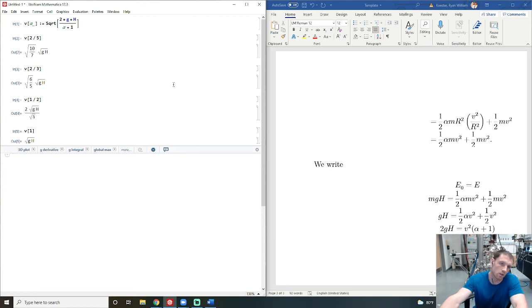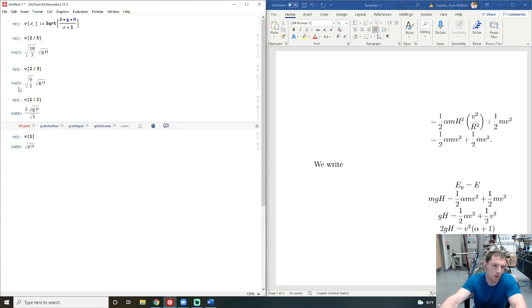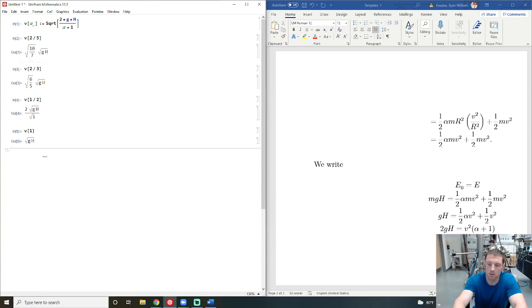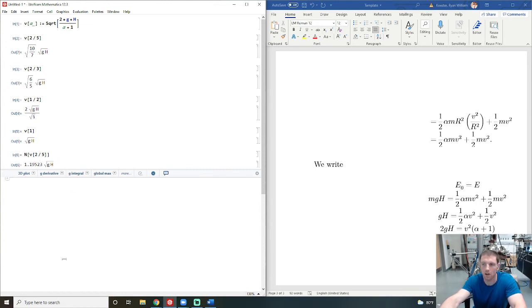And so we find this. You could go through and you see that these all depend on the square root of gh, and then there's some numerical coefficient. Just see which of these is... maybe use your calculator, or if I wanted to, in Mathematica, I could just tell it to give me a numerical approximation. So for instance, the first one becomes, we see that the square root of 10 over 7 is just approximately 1.2, right? And so this is how you would go through, and you would just see which one has the largest speed and which one has the smallest speed at the bottom.